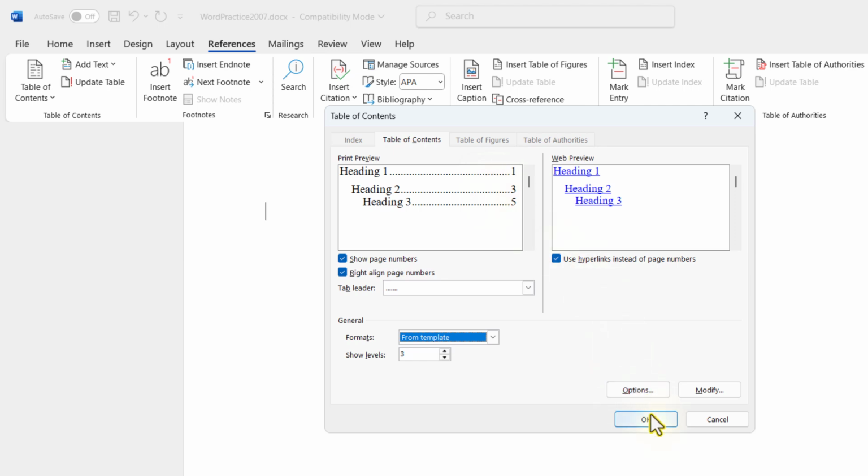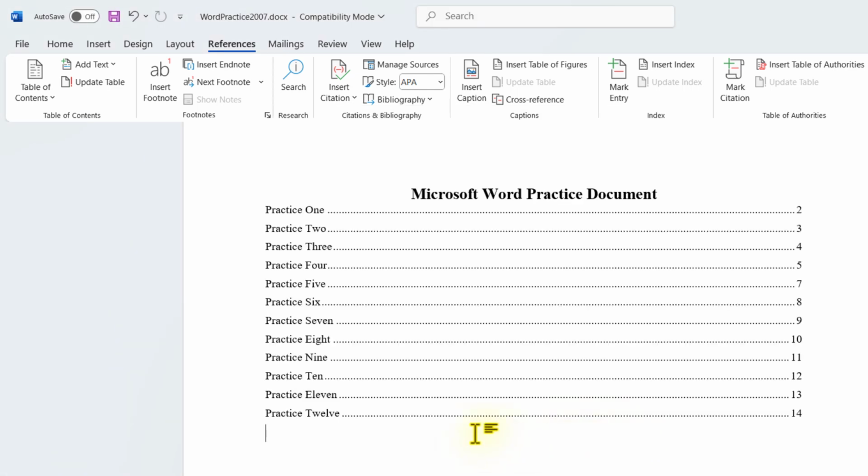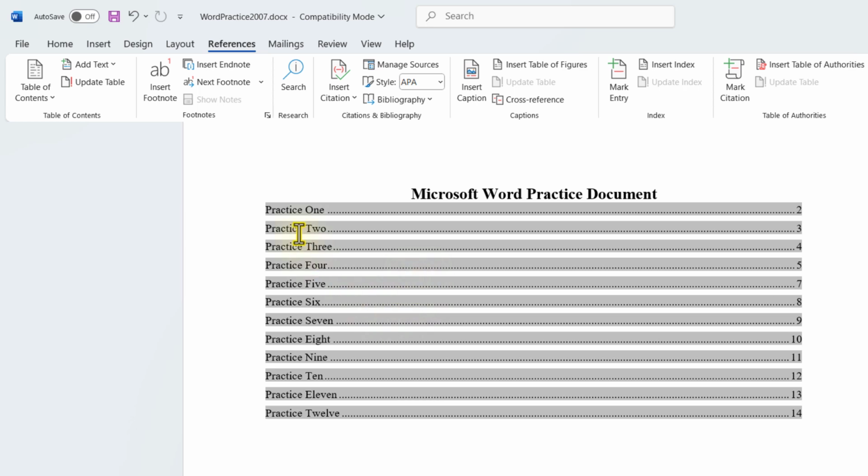For now, let's go with the default and click OK. And there we now have a table of contents again. One thing to call out, if you insert a custom table of contents and you click into it, you won't get that overlay that lets you update the table. So, to update your table of contents, if it's custom, go up to References, and here you have the option to update the table.